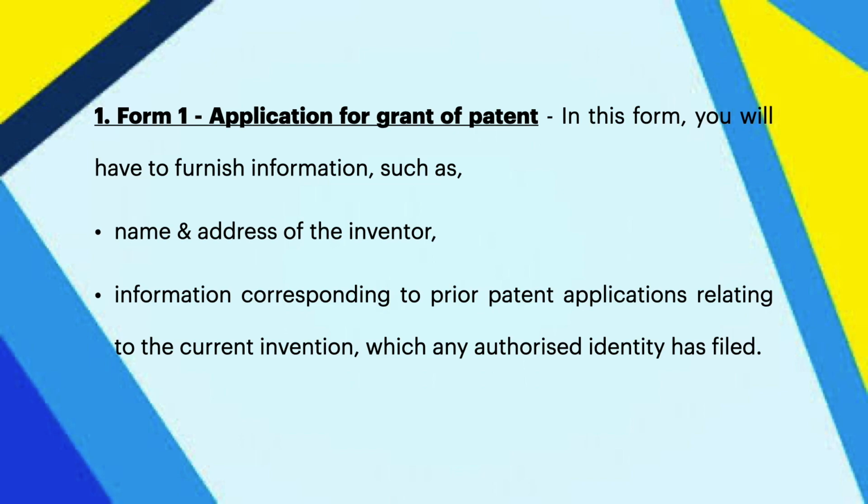If nobody has invented or come across the product that you have invented, then that's going to be nil. If they have come across it, then you need to provide the details. So this is the first step for an inventor to start the procedure to get patent rights over his invention.